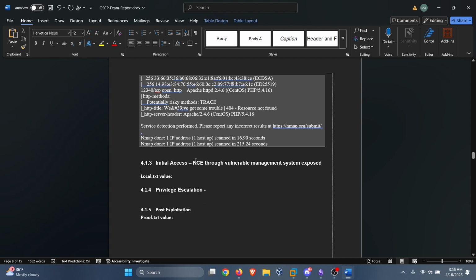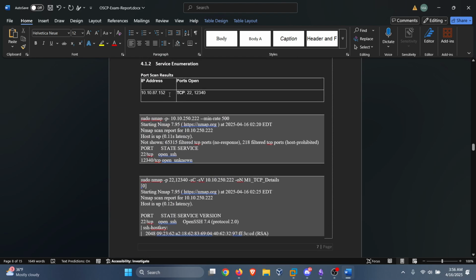So I'm only going to do the RCE portion. I don't think we have to do the privilege escalation because it's going to be the exact same, so I'm probably going to leave this one out. The RCE should be enough for you guys to completely get an idea of what to do. So, rerun the all port scan. Make sure everything is nice, the font, the size, they're all aligned together.